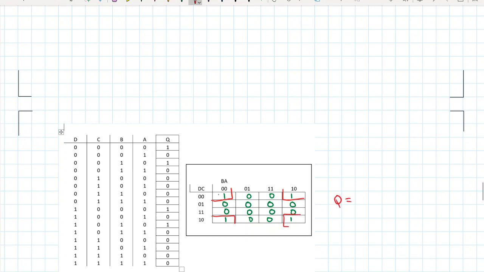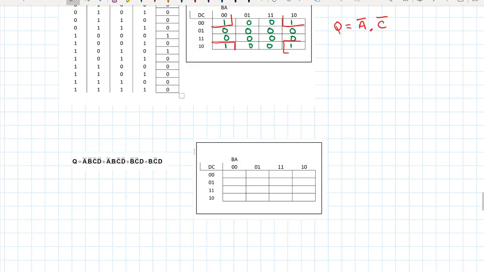Okay, so looking at this looping here, what's the same? So the not A remains constant, and then looking at this looping here between these 2 rows, it's the not C that remains constant, so we end up with that expression. And if we want to, we can check it back through our truth table to see if it's correct.